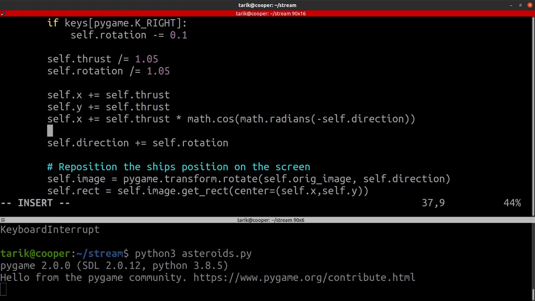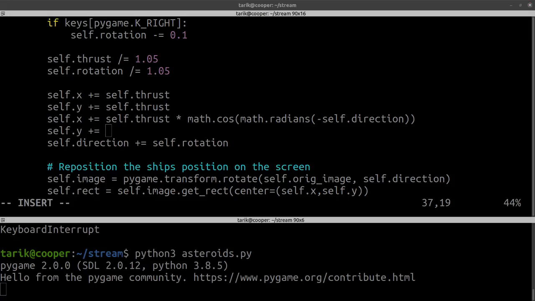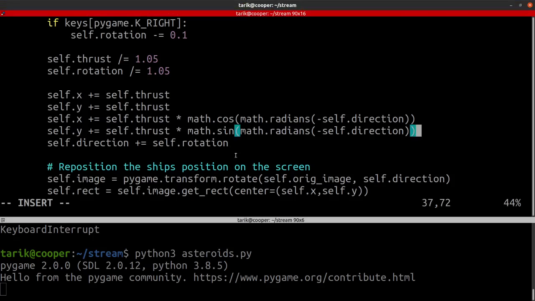And then very similar for y, but this is using sine. Now I'm using a negative direction there just so it turns in the right way.